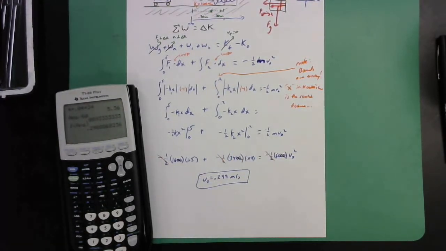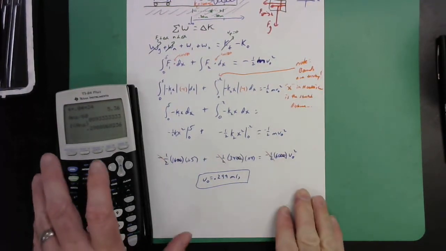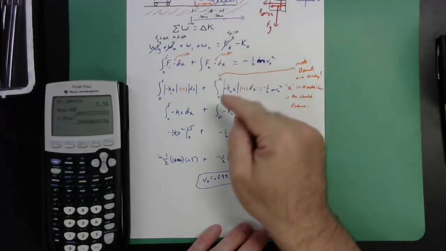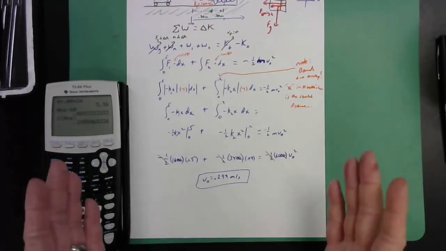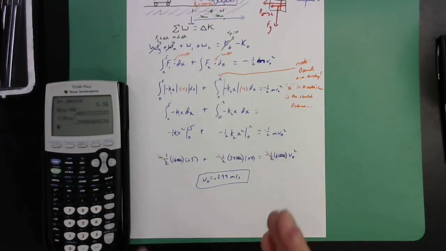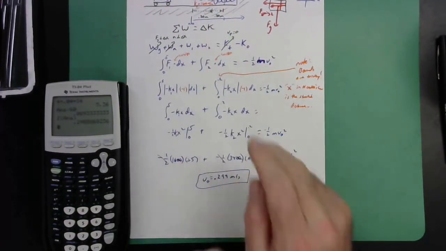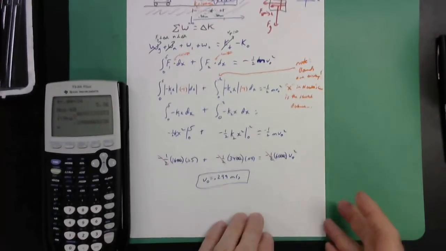Ta-da! All right. That's problem 4. Again, the tricky bit is with the bounds there. Recognizing that with springs, that x is not just a position on a position axis, it's the crush length. So x equals 0 has to be where that crush is 0. It's going to happen at different spots for the different springs. That's why my bounds look the way they do. Okay, that's problem 4.